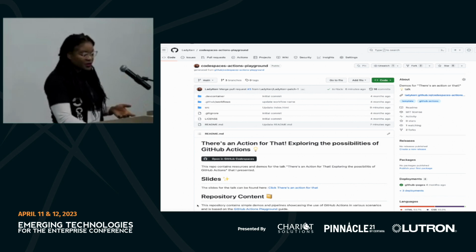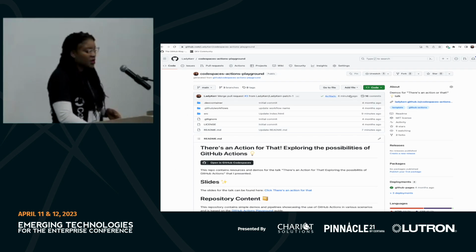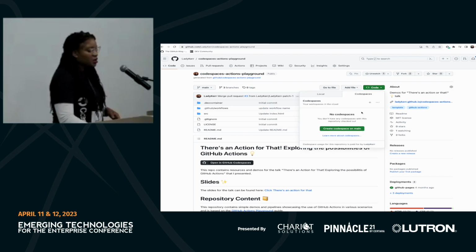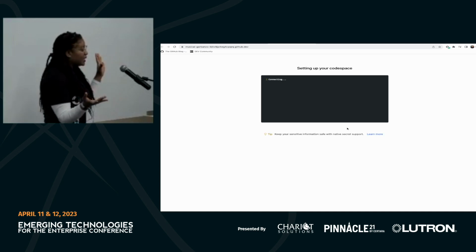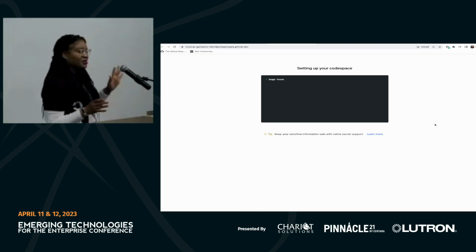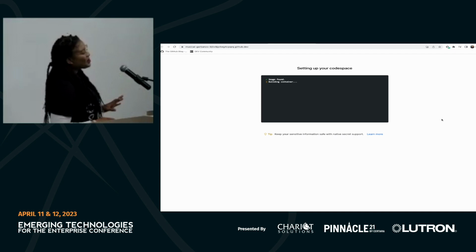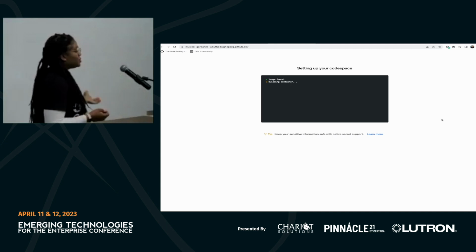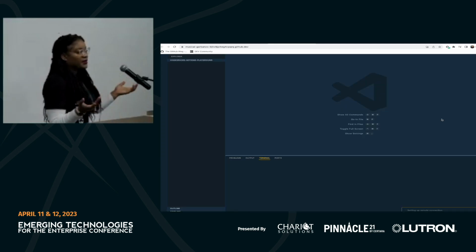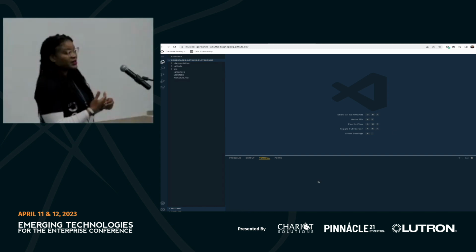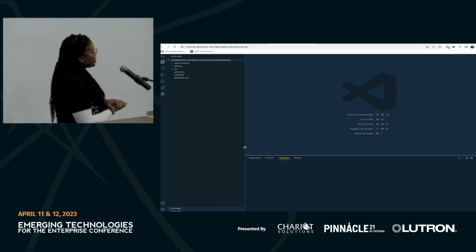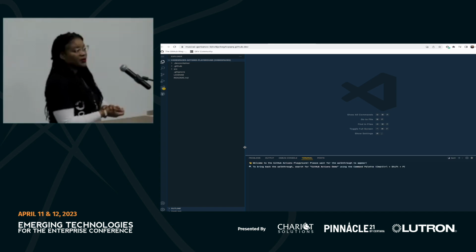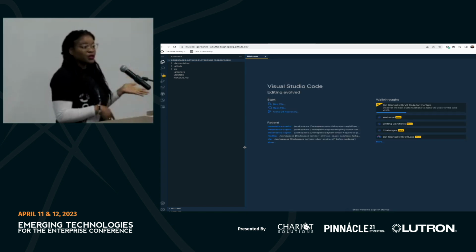When you get to the repository, you're going to select this code button. Then select Create Codespaces on Main to open up a cloud IDE. So if the internet is going to work with me today, I would love to show you how to use Codespaces, which is a cloud development environment for you to use. Instead of using your local VS Code, you can code in the cloud. You can do a lot with Codespaces. Everything you can do in VS Code locally on your machine, you can do in a Codespace.